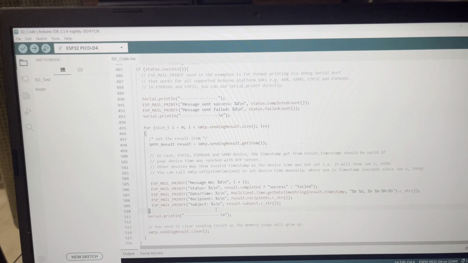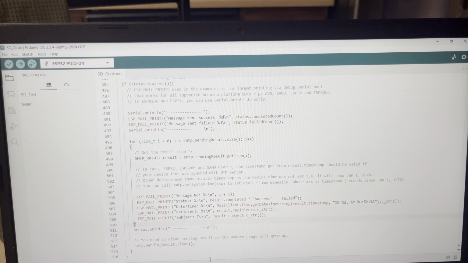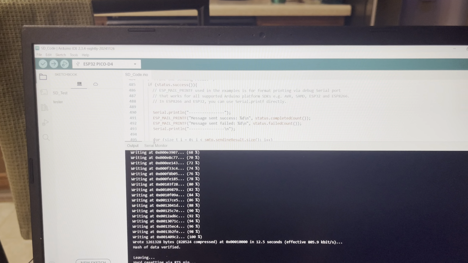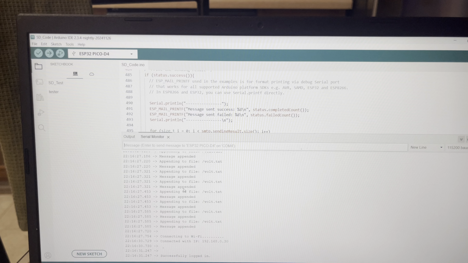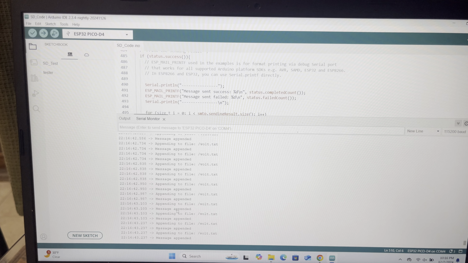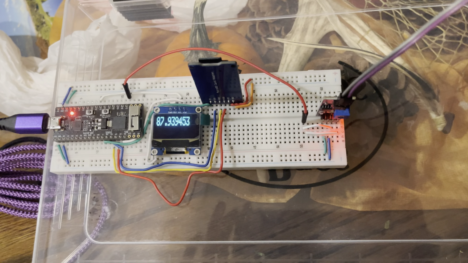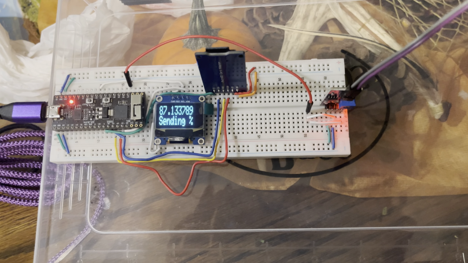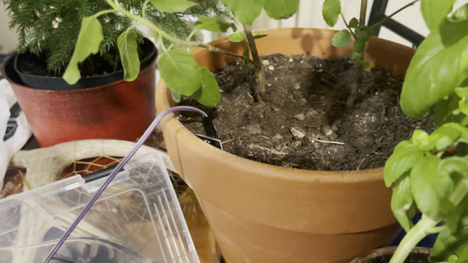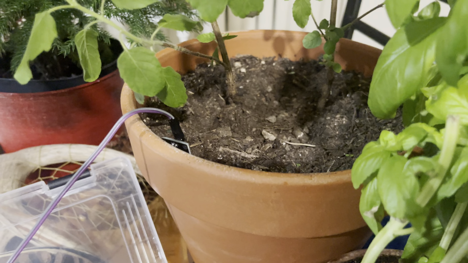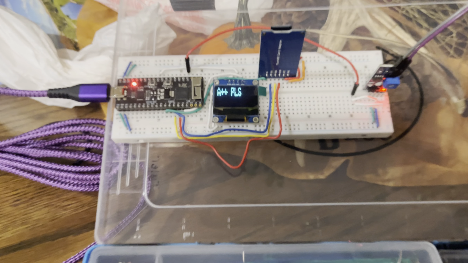So if I pull up the serial monitor, the serial monitor is decently helpful in this case. It will let you know that it is appending, connecting, if it successfully did everything and what's currently going on. And then if we look at this, you will see that the display is currently reading a value of about 87%. It is inside of my Thai basil, which does need to be watered at the current moment. It is fairly dry. You'll see that there is no water at the bottom and the dirt is not as dark. And then it goes into the sleep mode, and it stays in the sleep mode, and it will display that it's sleeping.